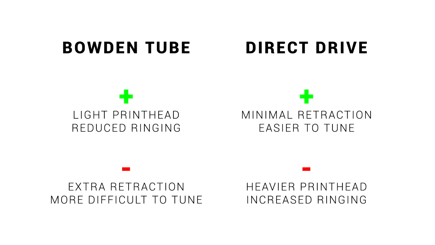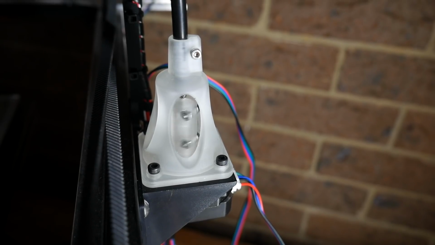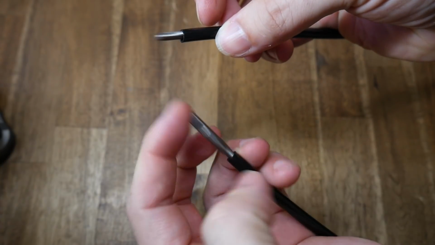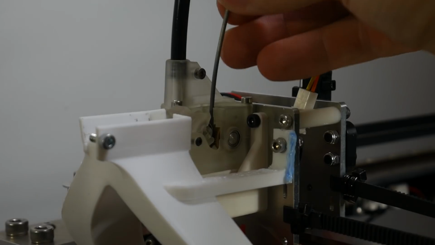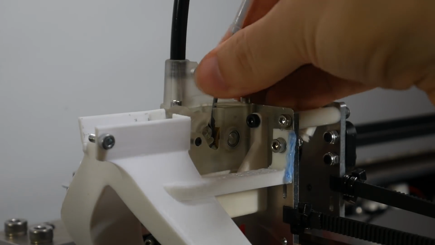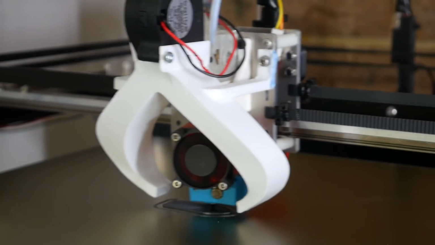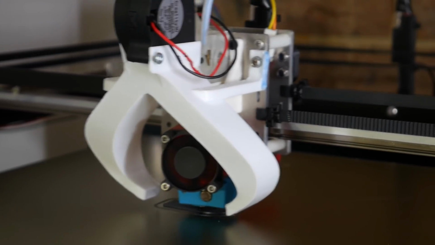So there are strengths and weaknesses for Bowden tube and direct drive, but what if we could come up with a compromise that took only the positives of each? That's where remote flex drive extruders come in. The extruder stepper motor is mounted remotely, just like on a Bowden tube, but instead of driving a hobbed gear that grips the filament, it instead drives a flex cable, and the other end of that drives the hobbed gears directly above the hot end, like on a direct drive extruder. What this should mean is the control of a direct drive with the lightweight head of a Bowden tube.